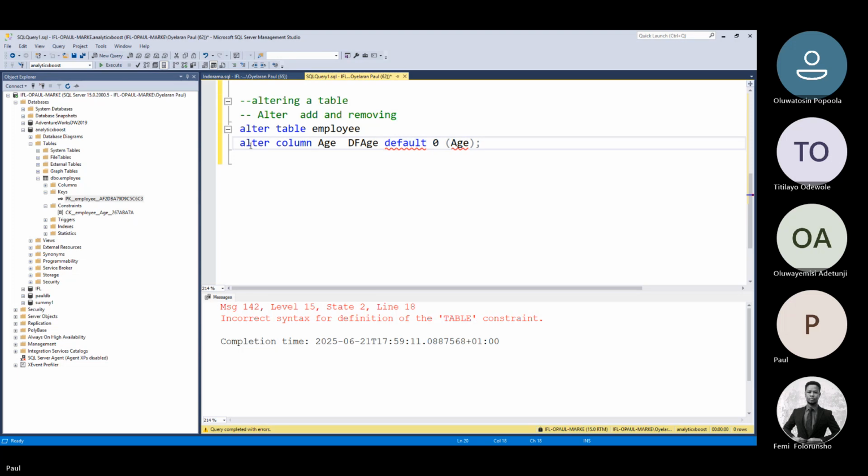The set default. Is it this style? This is how it should work. I think I've made a mistake here.